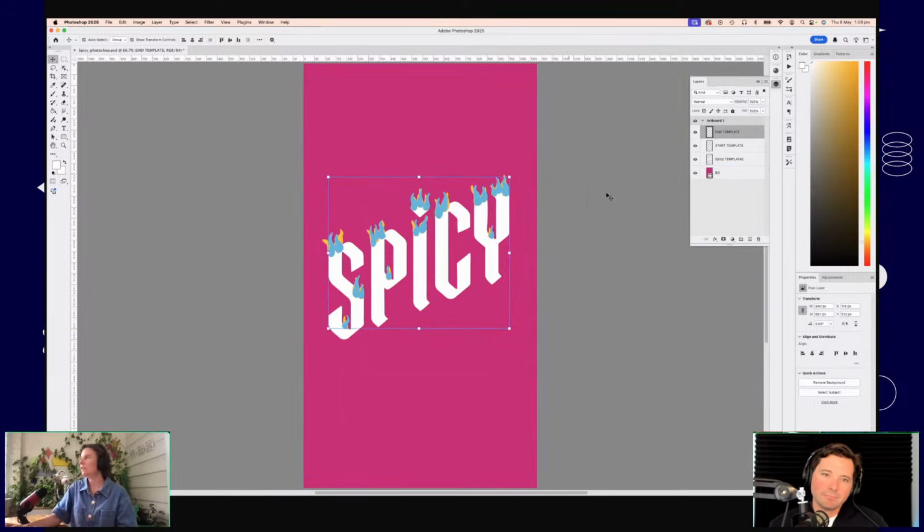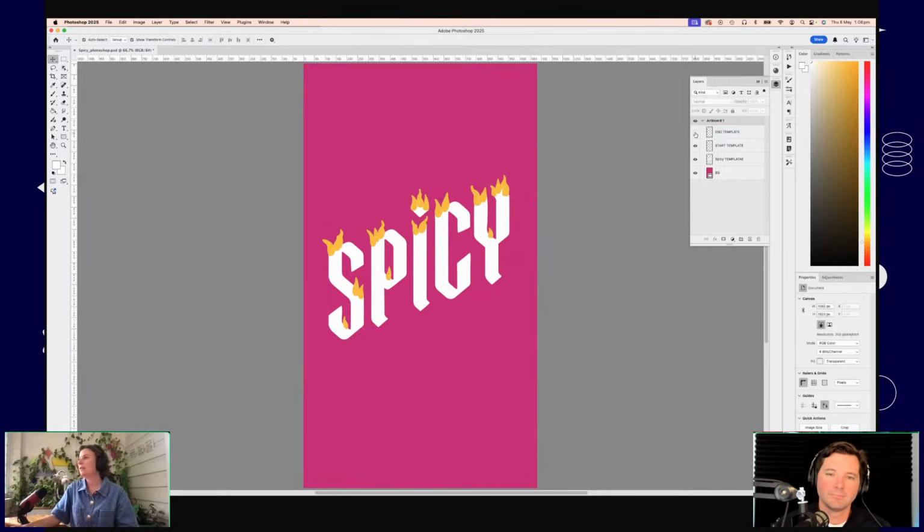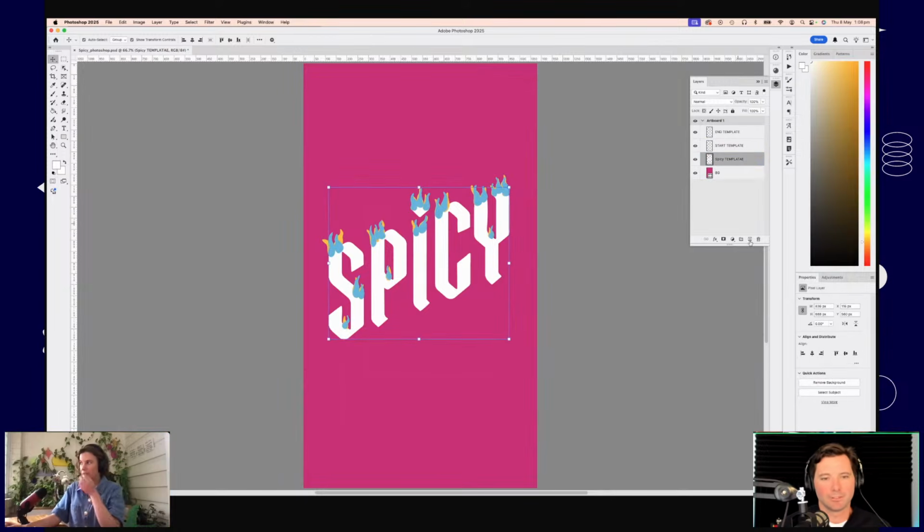Cool. So we've got our three layers here. We've got our end flames, our start flames, and we've got our lettering underneath here. The next thing I want to do is give myself some layers to actually draw on because I won't be touching these. These are just for reference as I go along. So I'll add a new layer in here and let's just call it spicy. This is going to be our lettering.